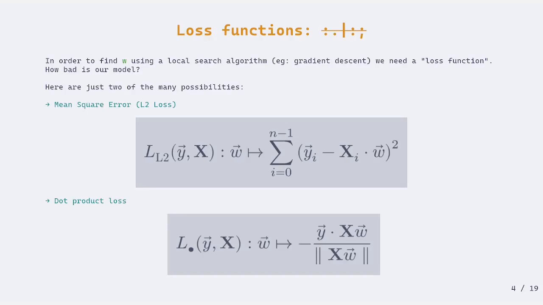The other option is dot product loss. If you do this X times w matrix-vector multiplication, you're going to get all your outputs, and you have all the real outputs. By taking the dot product between those two vectors, you can measure how similar they are. Vectors that point in the same direction are going to have high dot products. Vectors that point in opposite directions are going to have negative dot products. If they're completely disconnected, pointing perpendicular, they're going to have a 0 dot product. And so we can measure how similar our outputs are to the real outputs.